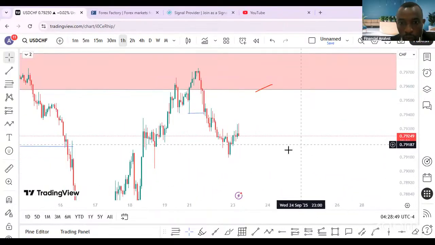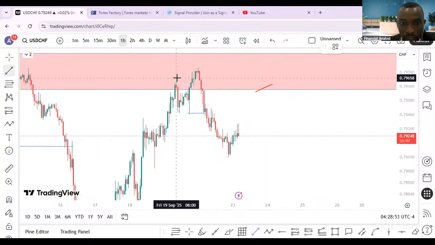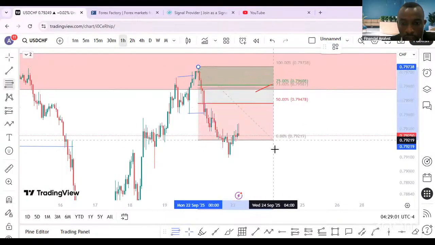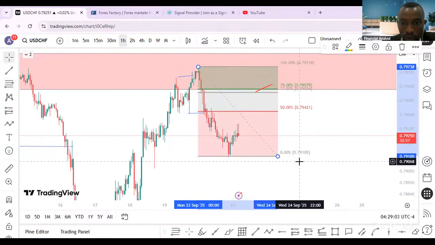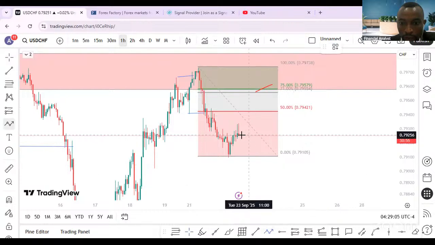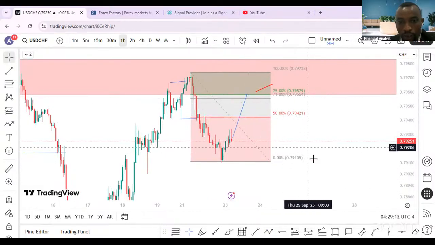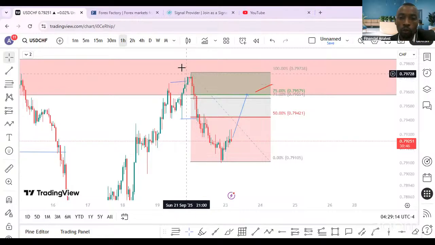The reason why we look for a sell on this supply is because price has given us some kind of sell pattern. So we have liquidity taken above that place. We have change of character. So here now, we're looking for what? A very good pullback, maybe back to this place. Then we can look for a sell opportunity around that place. Your stop loss will come here.